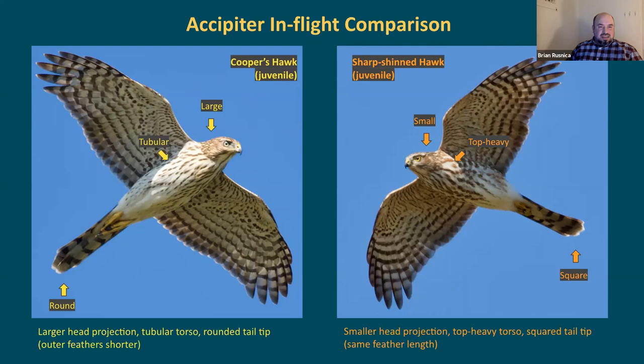Thoughts on the snowy owl in Central Park? Super cool. Snowy owls are, again, like I was talking about, a winter migrant. So they are looking for hunting grounds to spend the winter. They're looking for safe places to avoid predators. They're looking to avoid competition from other snowy owls. So I'm sure the snowy owl flew over Central Park and said, oh, look, there's probably no snowy owls down there.